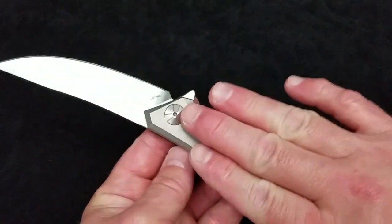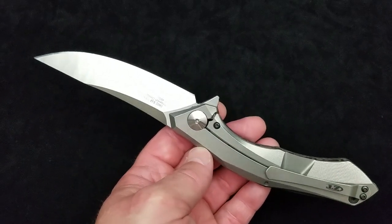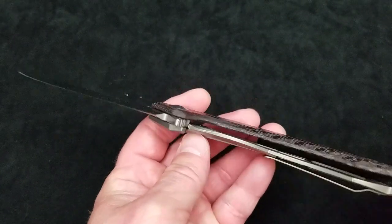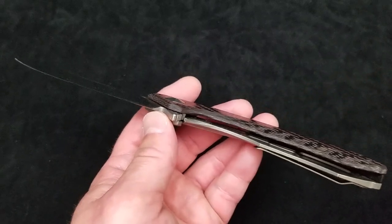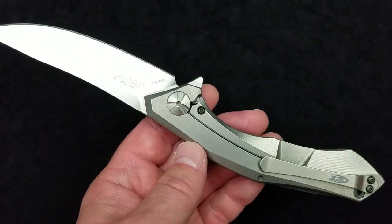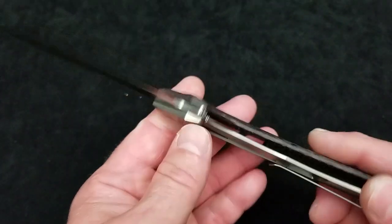Now, you can also do frame locks in steel. You see that a lot on lower priced frame locks. And you know what? I don't have any issue with that. They're going to be heavier, but it's easy now that everything is CNC cut. You can set up an internal milling pattern on them and pocket mill them to get the weight down. And then you don't have to worry about a hardened lock face or insert or carbidizing. You have steel on steel at that point.